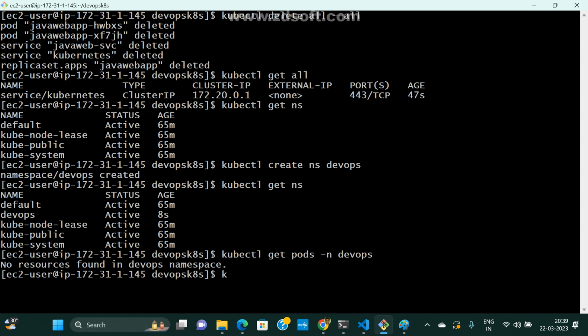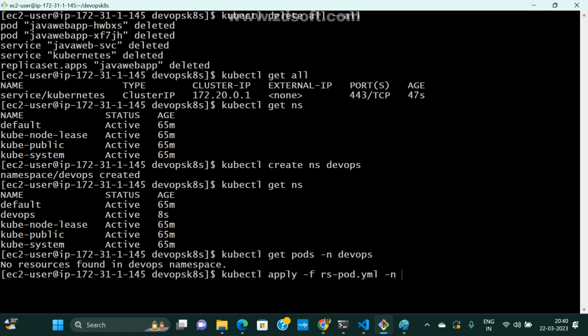Now let me execute kubectl apply -f with the ReplicaSet file, and then -n. In which namespace do you want to create all these resources? By default, these resources are created under the default namespace.